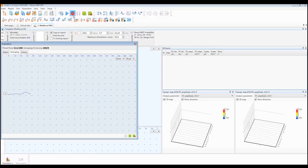The response is a wave with the initial negative deflection followed by a positive peak and the second negative deflection after the positive peak. These three peaks are called N1, P1 and N2 respectively. In total, this is the first level response. It is most often estimated in clinics. The markers on the average traces are set automatically, but if it is required, they can be set manually.